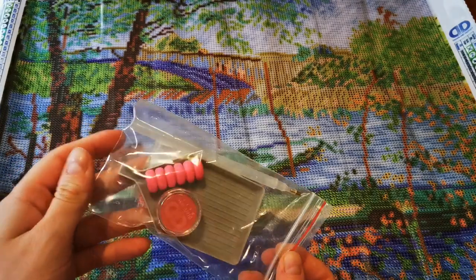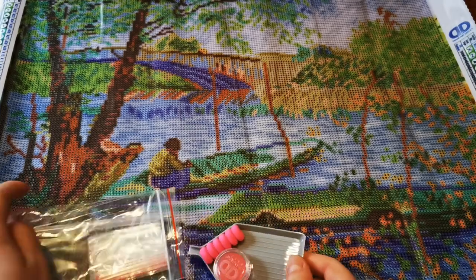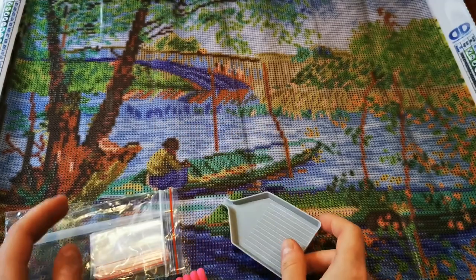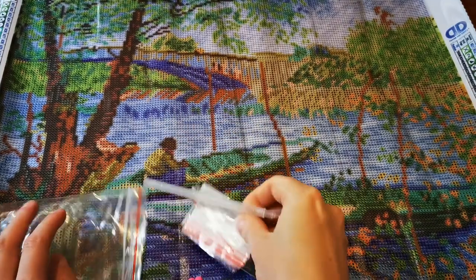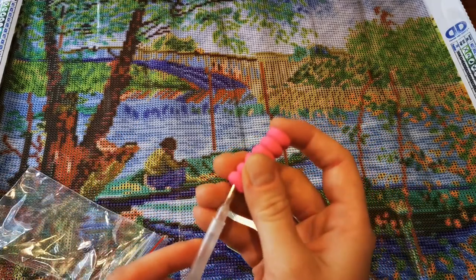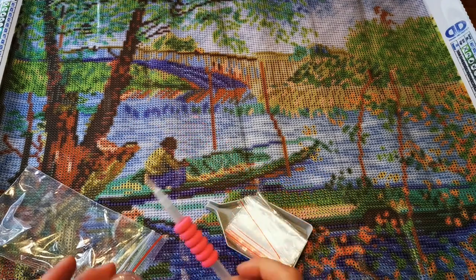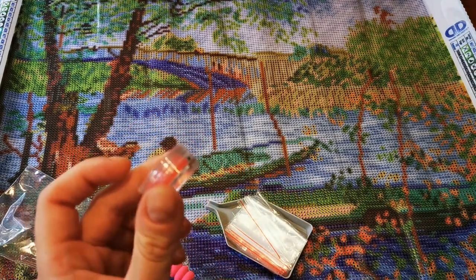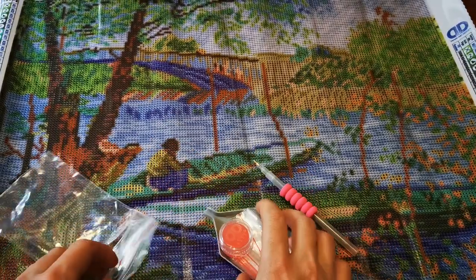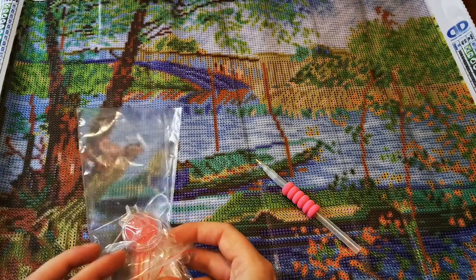Diamond Dotz toolkit is a very standard toolkit. One thing that's unique to Diamond Dotz is that you get a gray tray. I don't think any other company does a gray tray, so it's a kind of signature from them. You get quite a few baggies. You get a pen with a squishy, a pink squishy. It's quite lovely. And then we have a pink wax with the Diamond Dotz logo on the little wax caddy. Okay, that's all very standard.